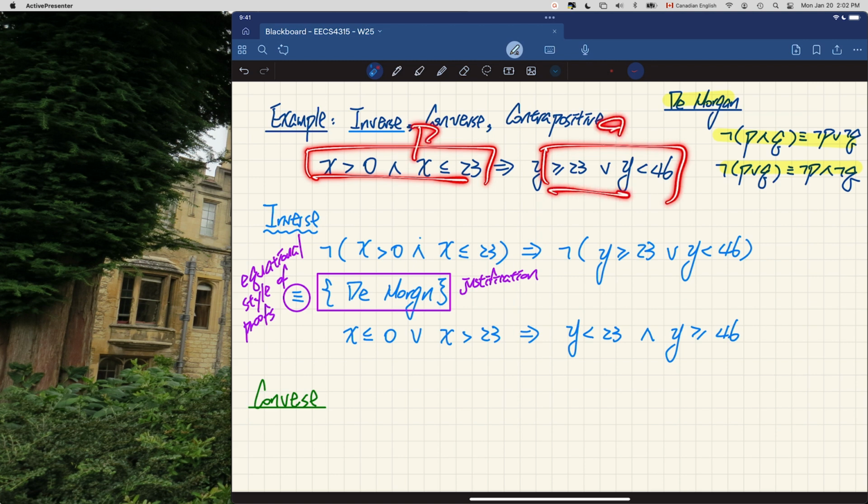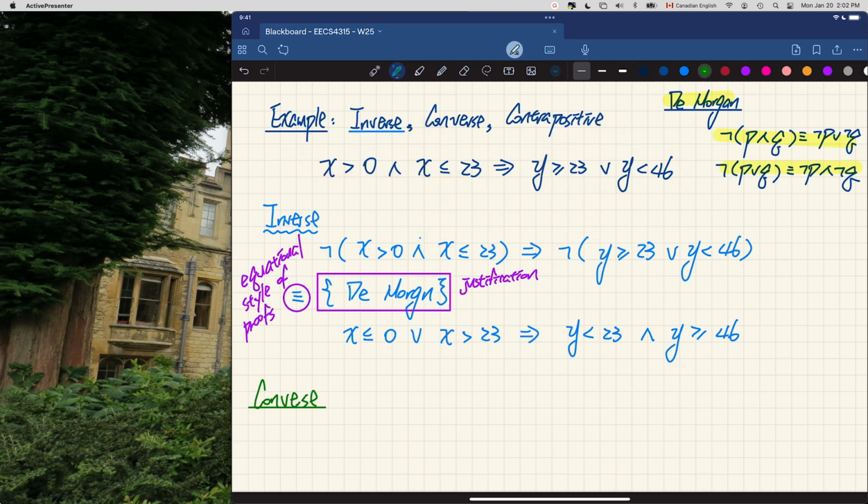Rather than P implies Q, we're going to say Q implies P. Okay, that's a converse. Just y larger than or equal to 23 or y less than 46 implies x larger than 0 and x less than or equal to 23. All right, so far so good.